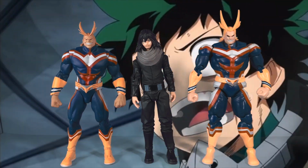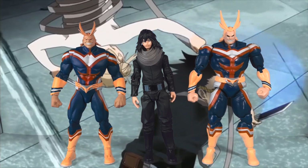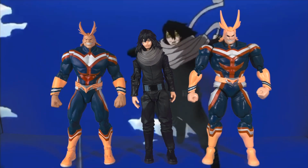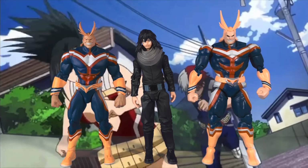And here's how Eraserhead scales up against a couple of All Mights. Over there on his left, we have McFarlane's All Might. And over there on his right, we have the anime heroes Bandai's All Might.